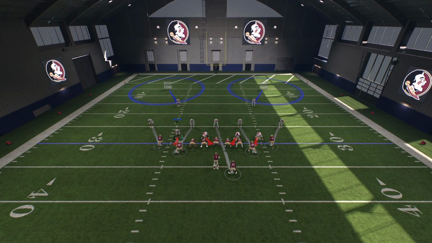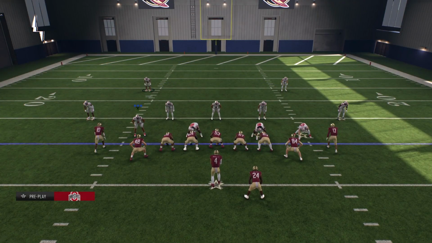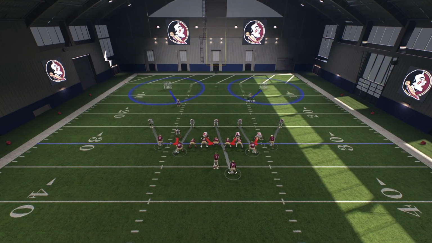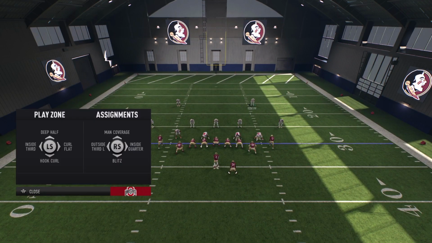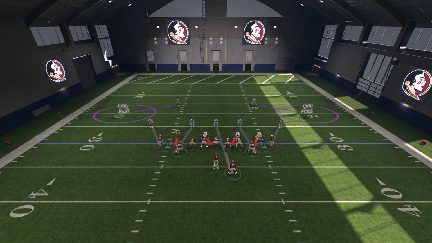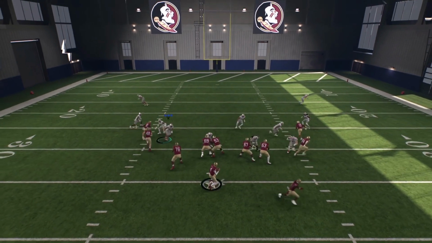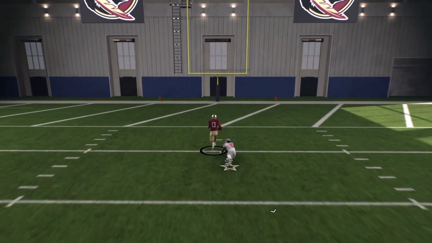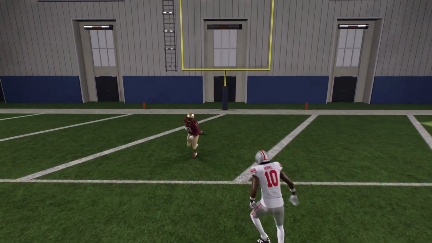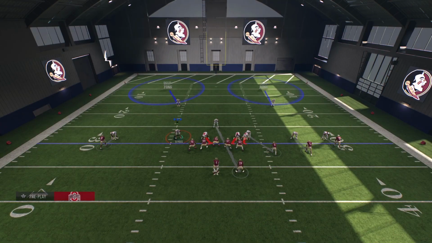Here's another thing that you can do, right? You remember how I told you your safeties play in outer space because they are on these deep blue zones? Here's what you can do. Hot route them into curl flats. Now, when the ball is hiked, they don't drop all the way back here. They're going to stay in the mix, closer to the line of scrimmage, and they're just another defender that the opponent has to deal with. They just cloud things up. Everything's nice and tight. I could have had a pick there, but it was a short pass, so I didn't click on in time. But I hot routed them onto those purple zones.